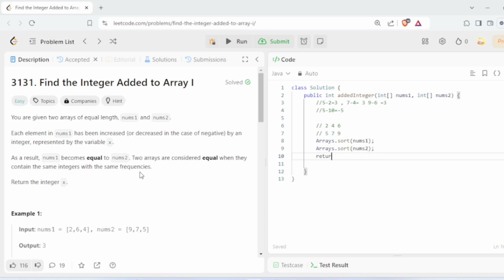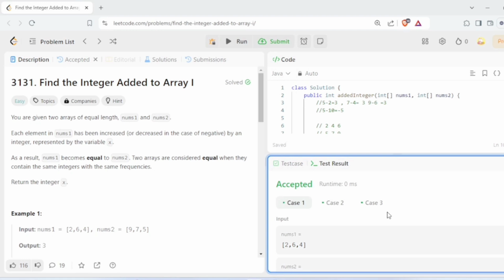Then you just need to return the difference of any two elements, like one element from nums1 and another element from nums2. nums1 of 0, and this one, sorry for my mistake, will be nums2.